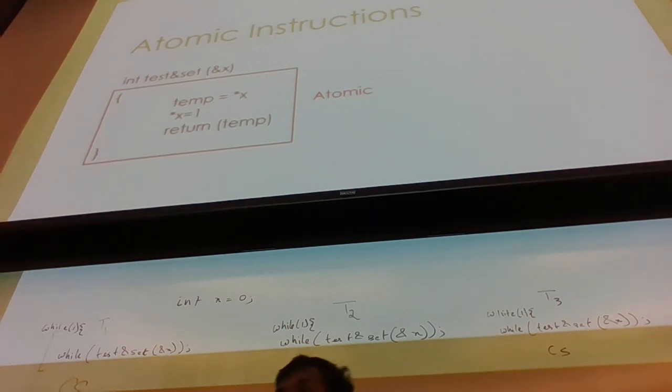Will it work? Will it have mutual exclusion between all 3? Yeah. So what will be the status of x? What will they see if all 3 execute test and set at the same time? Only one will get 0, all others will get 1s. So maybe this one gets 0, this one gets 1, this one gets 1. Whoever gets 0 goes. Right?